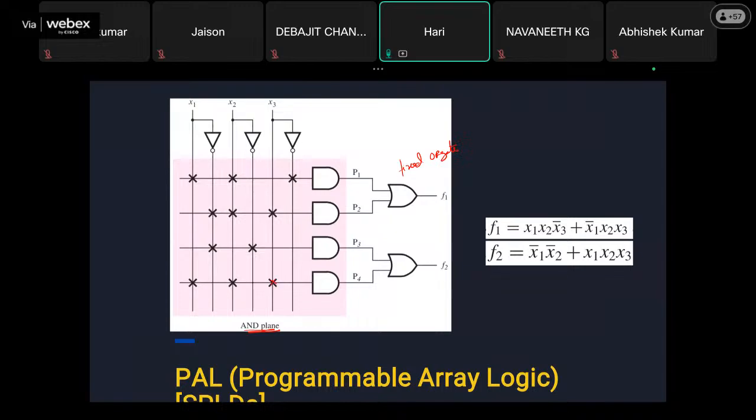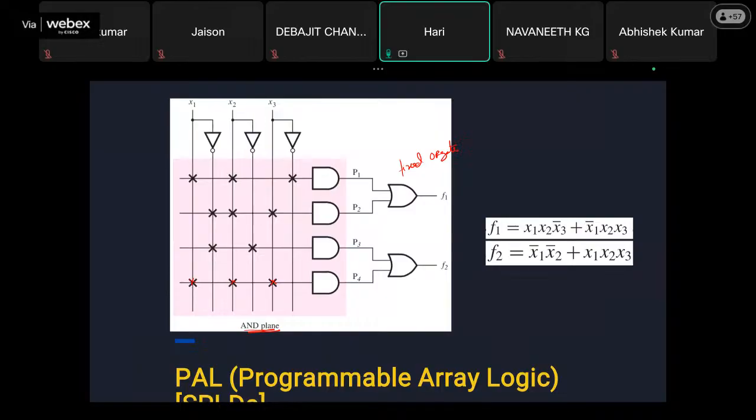And again, we are trying to program the switches. So we will define what connections are to be made to realize these equations. Similar to the previous slide, it is interconnecting x1, x2, and x3 bar to form a multiplication operation, and then similarly will form an OR operation, similarly for the second function as well. So this is how PAL is different from PLA.